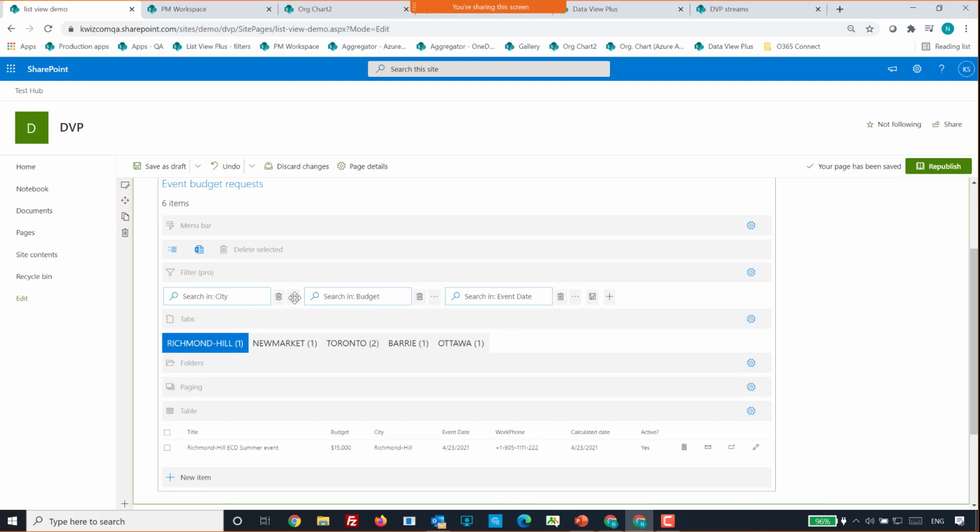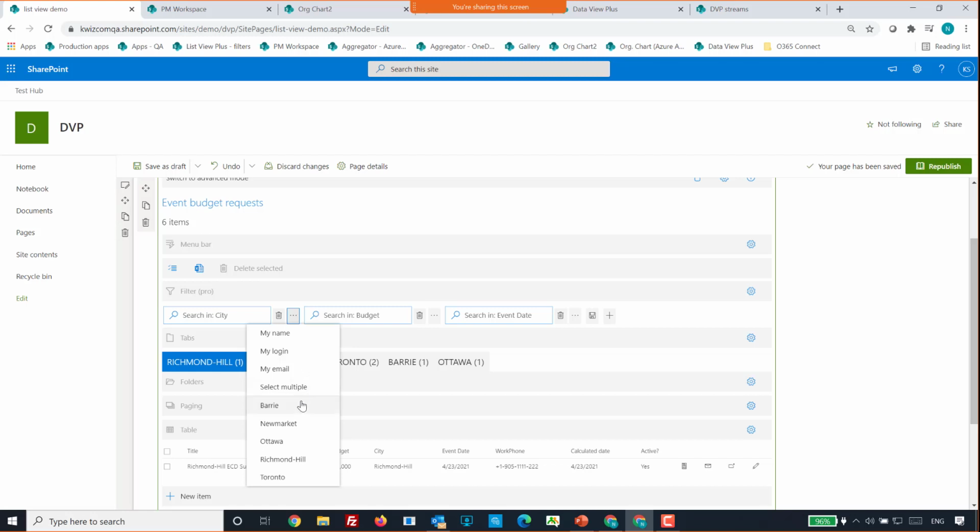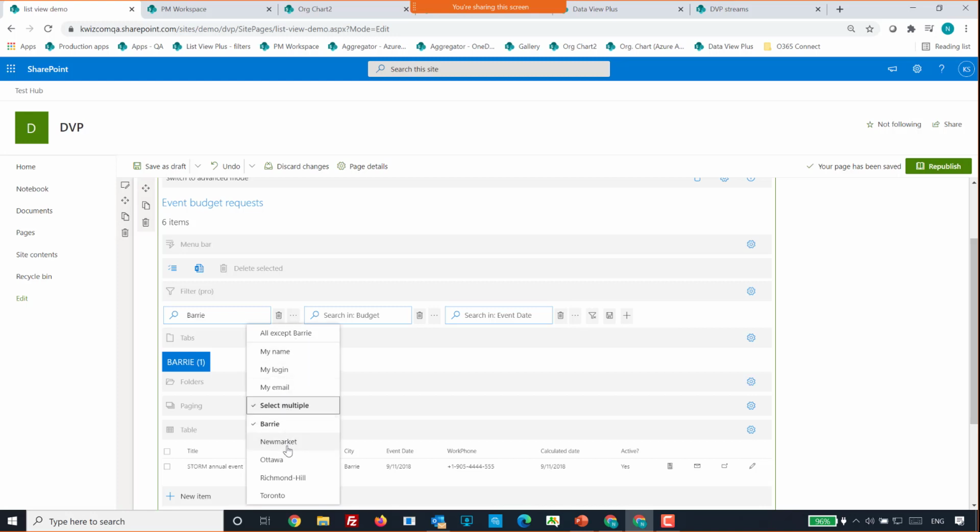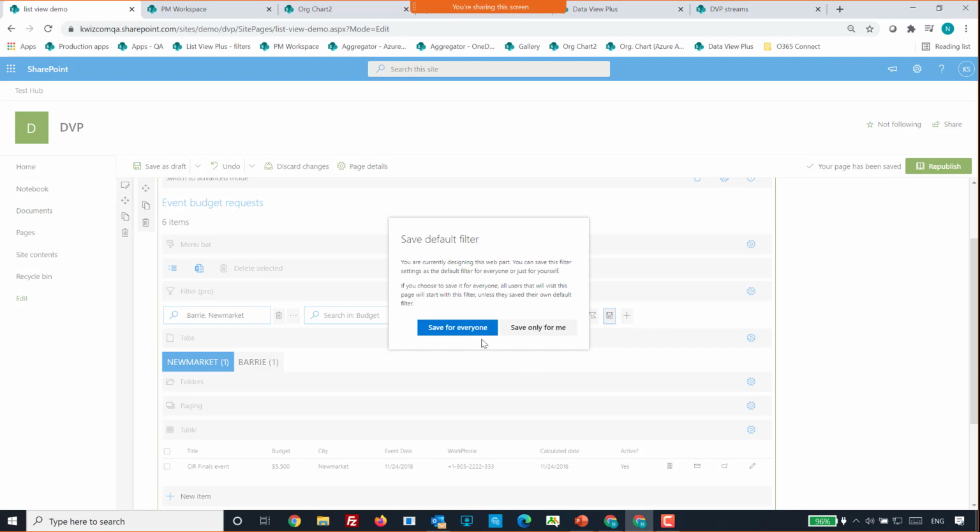For example, if I want to filter here to show only events taking place in Barrie and in Newmarket, and I want the Webpart to display this filter by default when every user browses this page. So in design time, if I click save, it will ask me, do you want to save it for everyone, for all the users, or just for yourself? So this way I can save a custom filter for all the users.